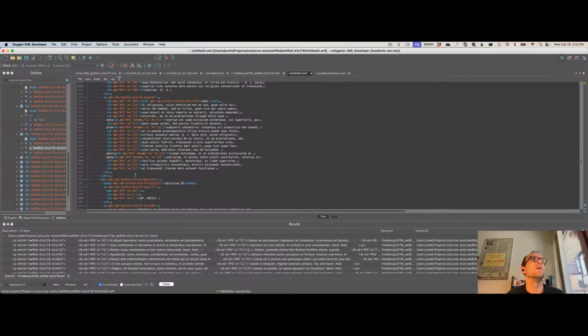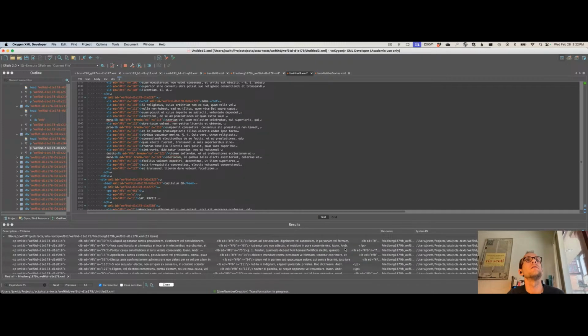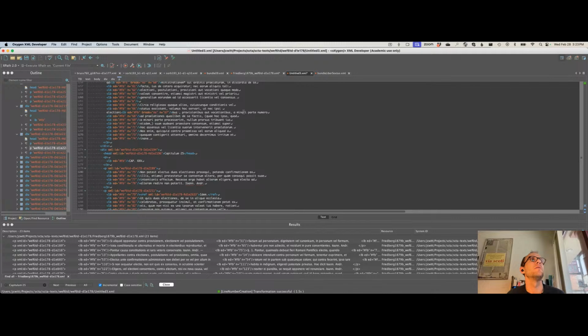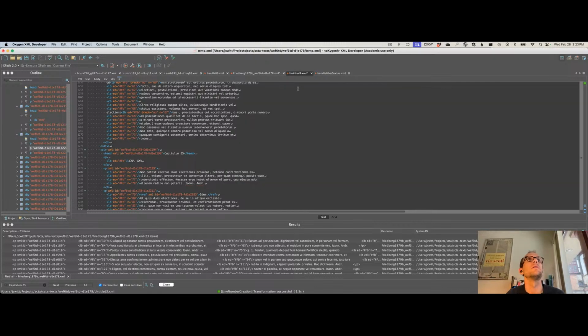Okay, then 41. So let's just do line number creation here. That should have updated where my mistake was. No, I think I need to save this first. Save. We'll just call it temp. We're going to delete this. Then do line number creation.